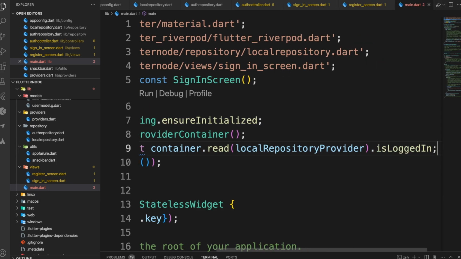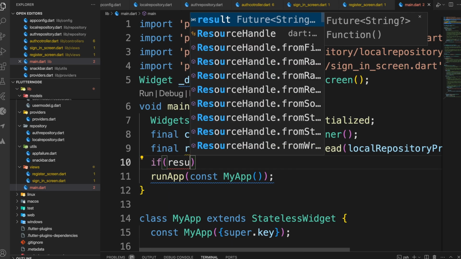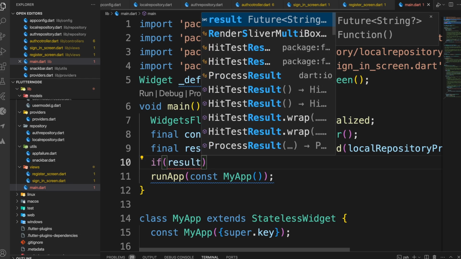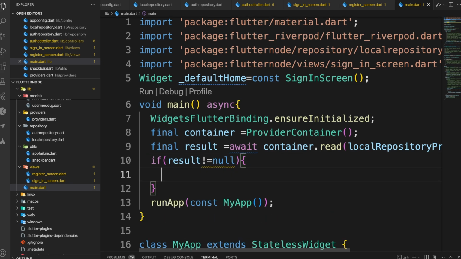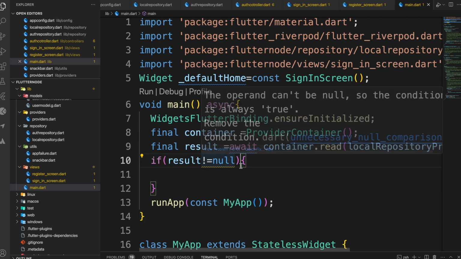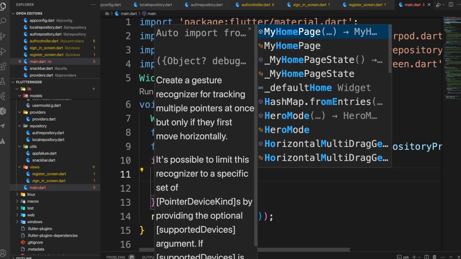If you remember, isLoggedIn is going to give us the user token, right? So if result is not equal to null, so if you remember, if a user logs in, we get a user token. So if that user token is not equal to null, we are just going to set the default home that we created, right? This default home to the home screen.